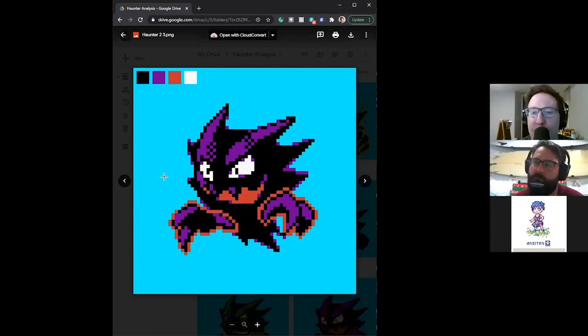Zach, anything to say before we move on to Ruby and Sapphire? I'm not the expert, nor do I even know anything about it. But to be honest, I don't like the red around the hands. Okay, that's just me. And I'm sorry.